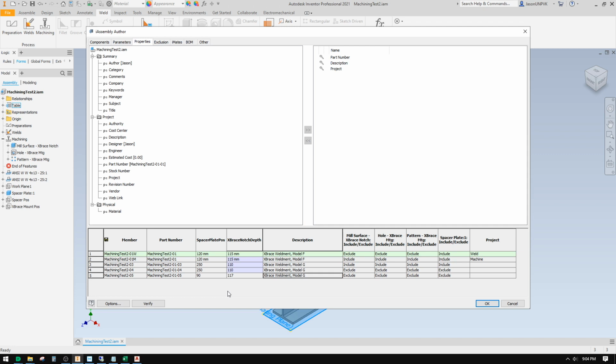Sometimes you could have some that have other holes, holes for two different items, and maybe one set of holes you'll turn off and the other you'll leave on. So in this one I'll just go ahead and exclude the hole. Oh, I meant to actually include the machining. No, I didn't. Getting confused with my own imaginary table here. Okay. Yeah, I'll go ahead and include the surface and exclude the hole and include the plate, of course. So there I've created a few different versions. So I'll go ahead and hit OK.